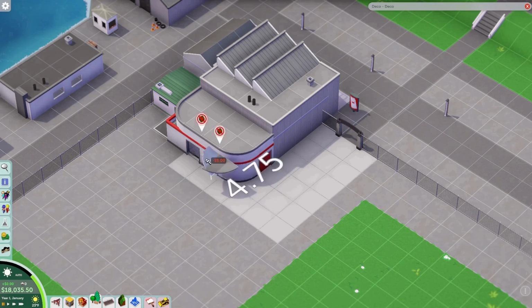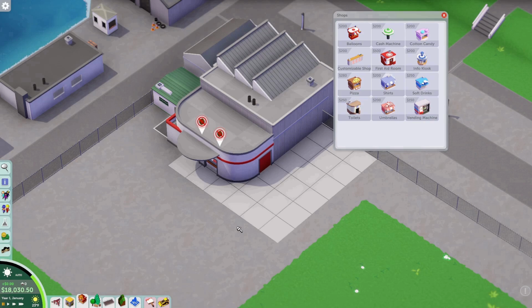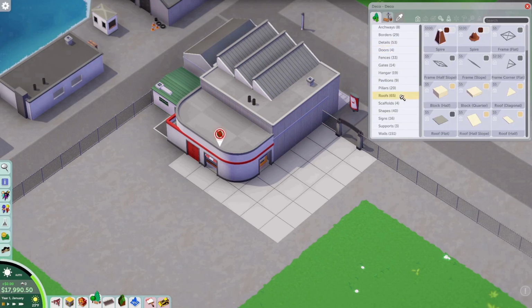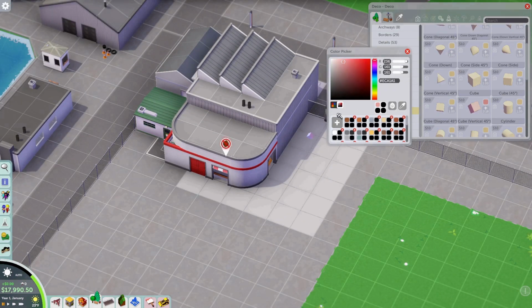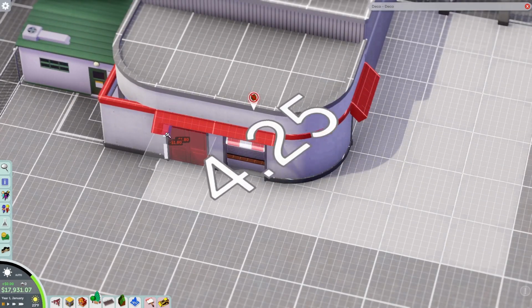So this is like the outdoor ticket booth / store. I think I got rid of the vending machine. Yeah, I think I did. So it's just the umbrella stand and an information booth. That's all that is out there, so nothing really too important. But this is just me trying to figure out the design of the building or the style I'm going for.